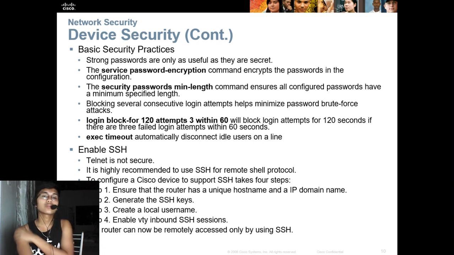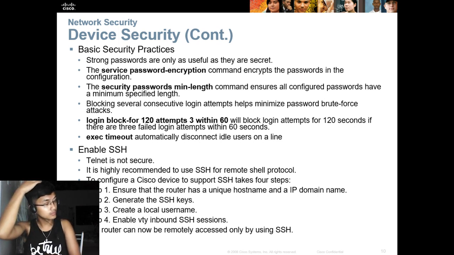The login block-for 120 attempts 3 within 60 command is used to limit the attempts, and exec-timeout sets a timer to disconnect idle users from the line.